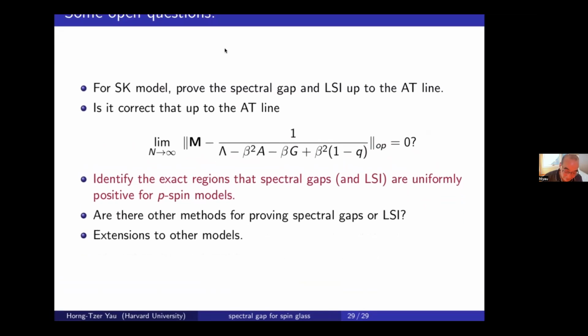And also, for me this is probably more interesting: you want to find the exact region where the p-spin models have a spectral gap that is uniformly positive. Actually, I cannot even find the conjecture of where this line is, and there are some conjectures in the spherical models, but for the spin glass itself, there's no conjecture. Let me put it this way: I don't know that there's a precise line that people conjecture is the correct one.